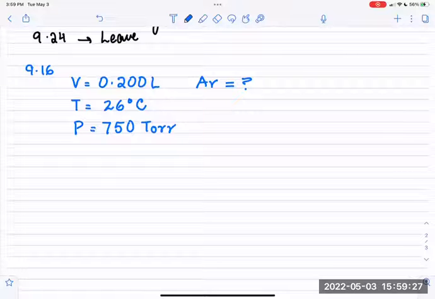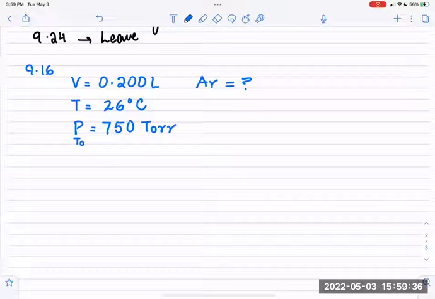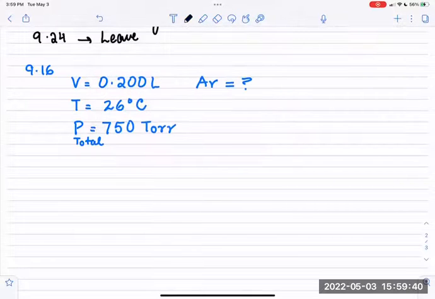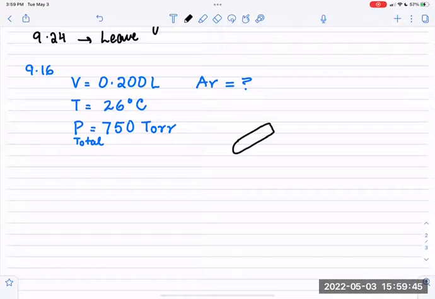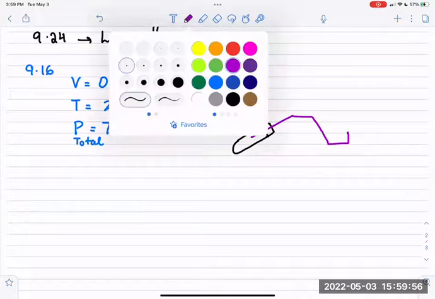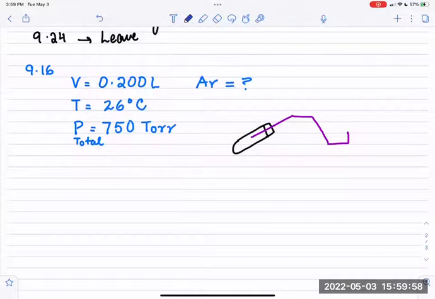All right, so now we are looking at problem 9.16, which relates to finding the partial pressure of a gas. You are given the total pressure, and this is a system in which the gas is collected by the downward displacement. So let's assume you have a reactant that is decomposing and giving you a gas, and this gas goes through this tube, and it's collected by the downward displacement.